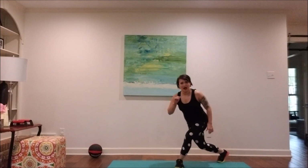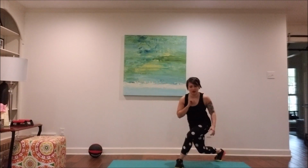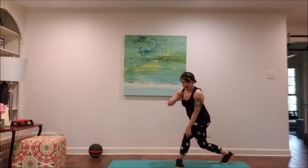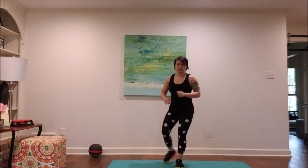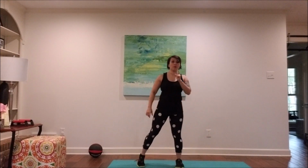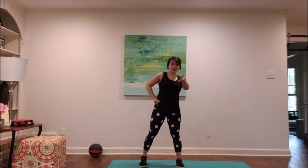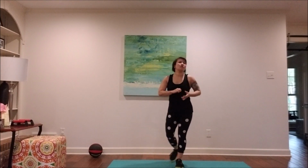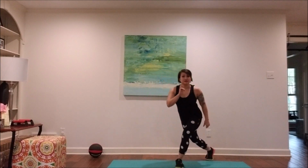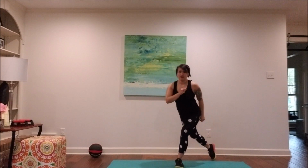Let's step the left leg behind, tap it out. So this is where our body position becomes more important. Because we have a lot of torque in this knee right now, we want to keep that heel solid. The knee and the toe are pointing straight in front of you. This left hip is still mostly facing forward. We don't go as low if we have a hard time keeping this back leg steady. 2 more. 1 more, then we switch legs and step it back, out and up.